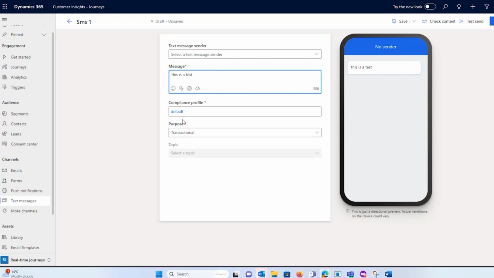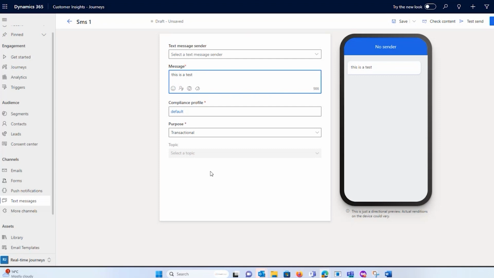I like to say to people, always have an internal test list. It used to be just have an email test list, but now it would also be have a test list for push notifications, have a test list of your marketing team for SMS messages. So while you're getting used to the system, you can actually really send it, not just view the preview, but do an actual send and get used to how things are going to look on the other side when you are changing things here.